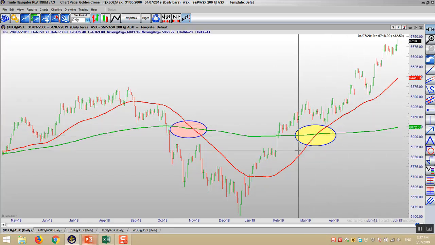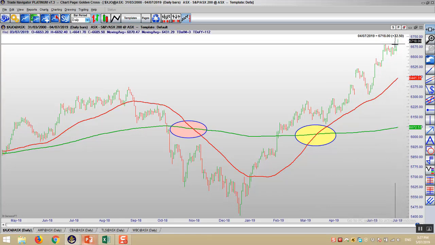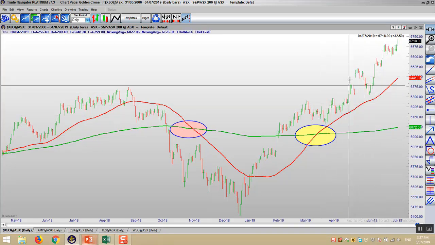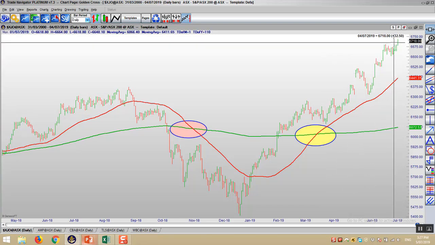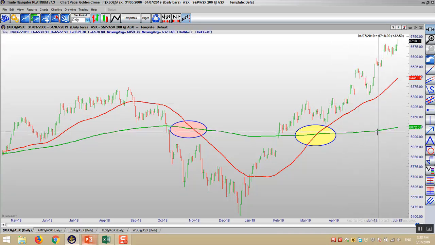First of all, what is a moving average? A moving average is the average price, in this case the closing price, over the last 50 days. So we add up all the closing prices for 50 days, and we simply divide it by 50. The green one is 200 days. So what it means is that we're representing a medium term. 50 days is a bit over 2.5 months. 200 days represents almost a year of price.